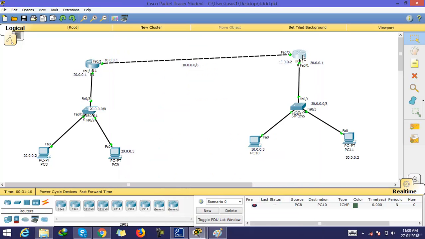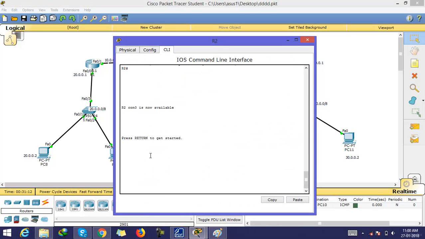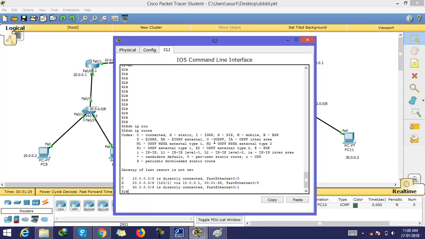Or in R2, go to enable mode, just type show IP route. We're checking here, you can see this routing table has a route that comes from RIP.